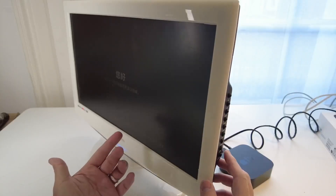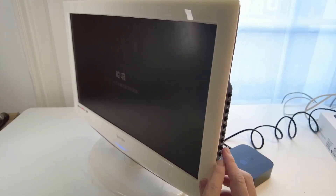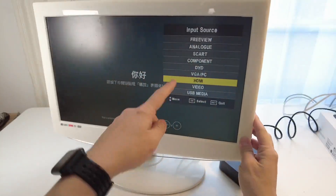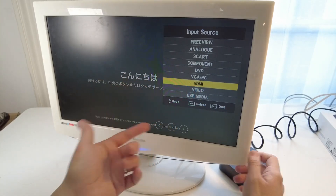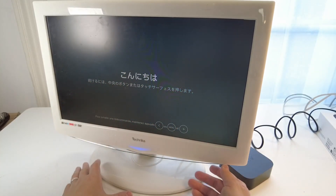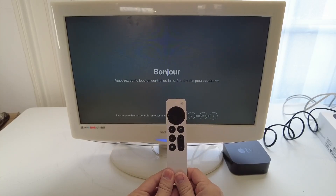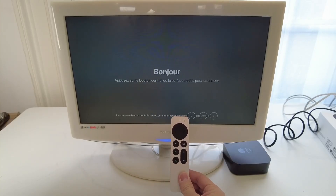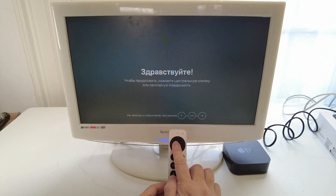Next I'm going to turn on my television and change my source. If you haven't changed source, you need to tell the TV to switch to HDMI mode. I have a source button here, or you can do it on your remote control. I'm going to press source until we hit the HDMI section, and then it's going to detect the Apple TV or whatever is connected to the HDMI source. Now I'm going to be using my Apple TV remote control, which is already paired to this Apple TV, so we'll go through the basic setup to get this working.